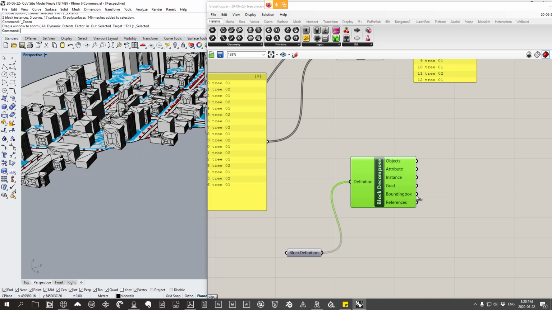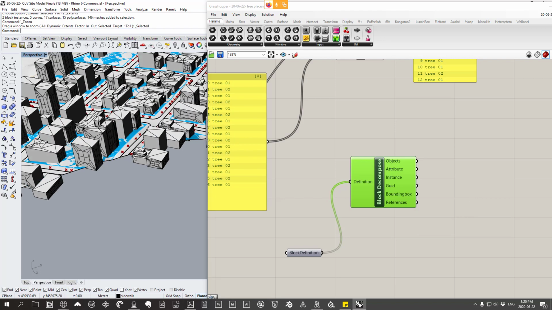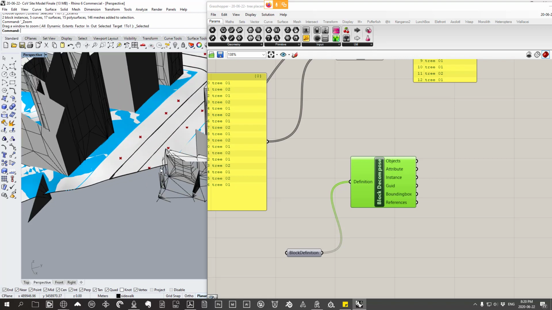Essentially, you'll see that there were those bounding boxes there. What we're going to do is move those bounding boxes to each of these points.